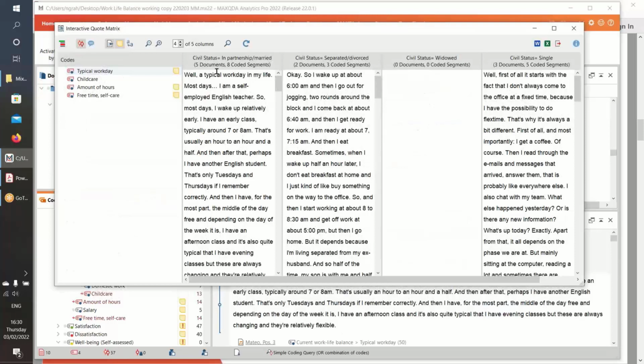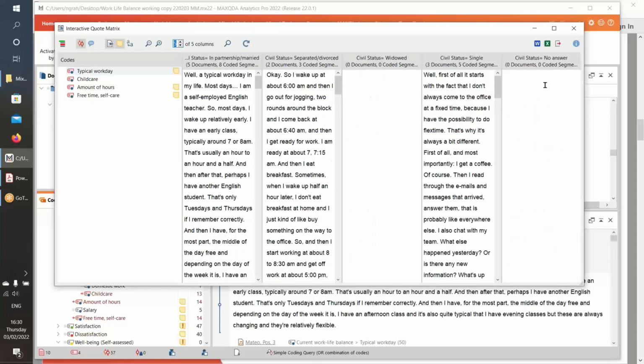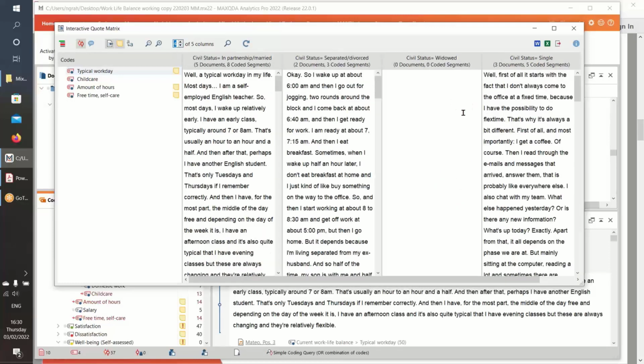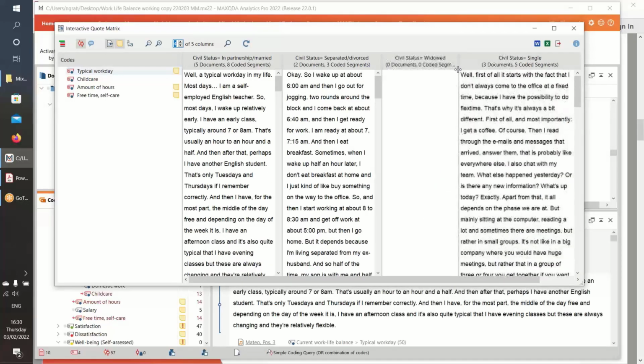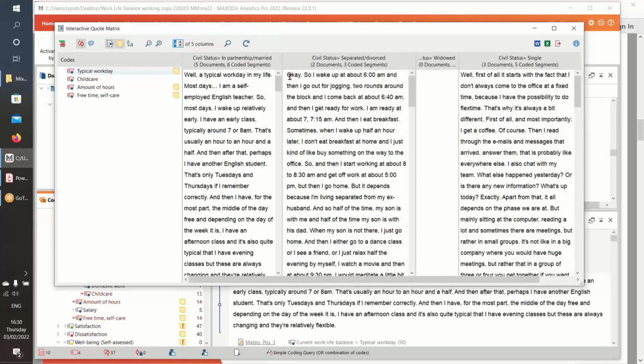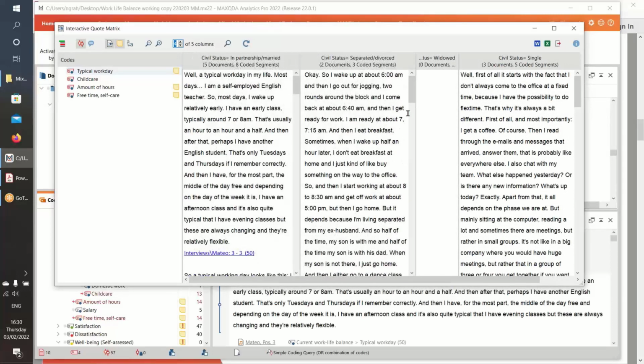And the columns now come in that order: married, separated, widowed, single. I've got to change the number to 5 there each time to get the last one. But as the last one is empty, actually change that back to 4, and I've got a bit more space. I don't need that 5th column, and I can squeeze this one down by dragging them either way and arrange my screen like that comfortably, and then I can get to work looking at the data and analyzing it. I think that tool is fantastic.